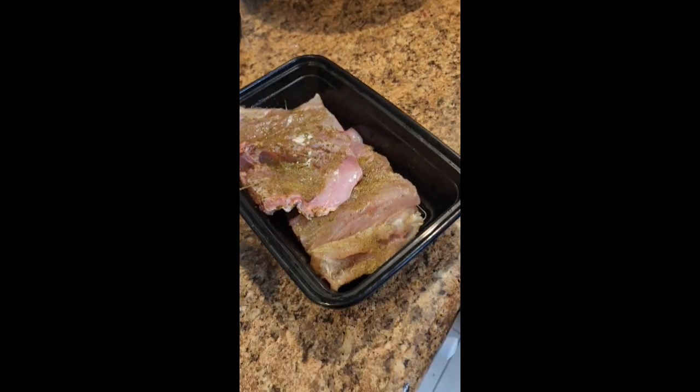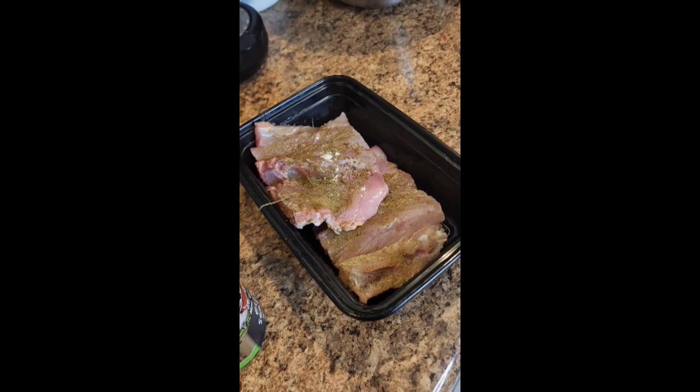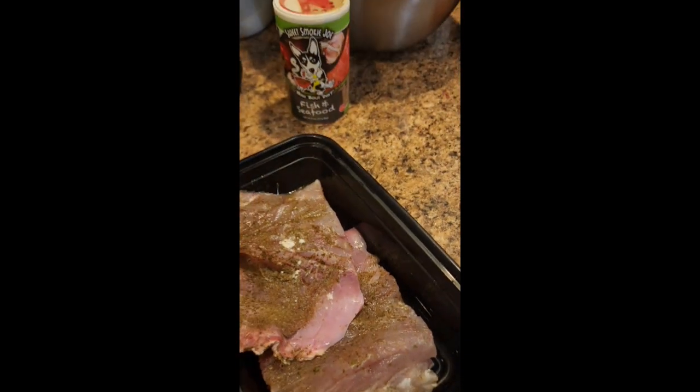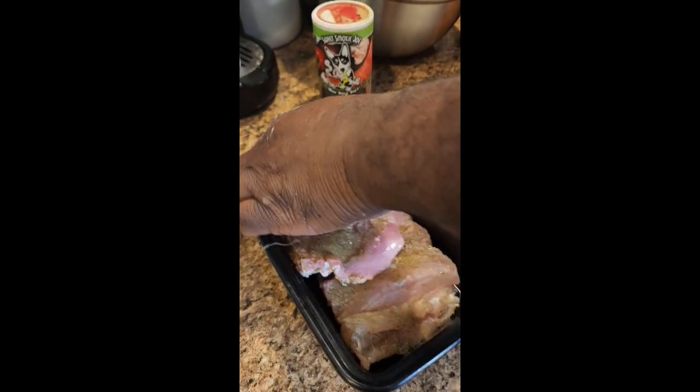Moss's Seafood Breader. Where can you find that? You can find it in Walmart. I get mine from Walmart. Where can we find the Sweet Smoky Joe's? SweetSmokyJoe's.com. Oh, okay. All right.